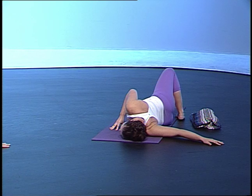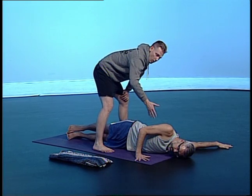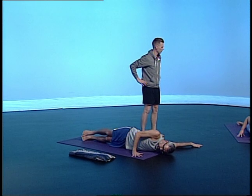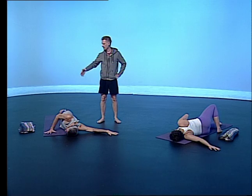And that same sense that when you're on your belly, let the breath fill the back body a little bit. So you're creating the space just in your own breathing to move and draw back a little farther. Good. One more breath. When you're ready to, we'll come back to your bellies.